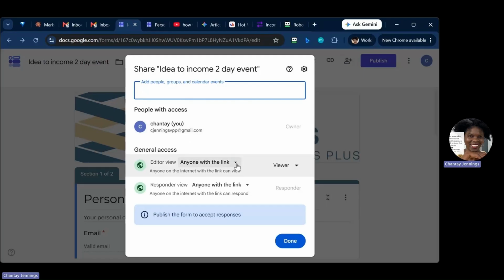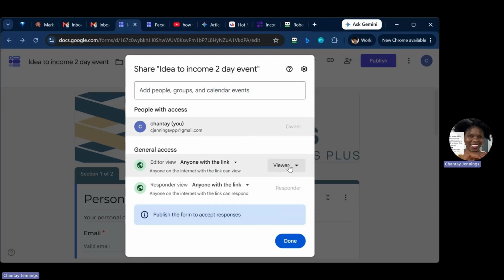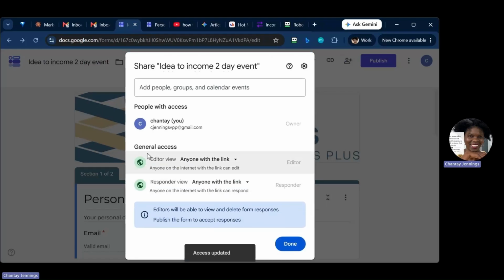If it's editor view, they can only view. For responder view, if you want editor view to be editor, you would click that. But if you want responder view to be anyone with the link, which is most likely the best choice, then you would click anyone with link, and then you're done.